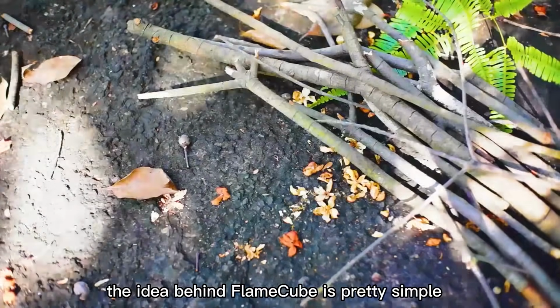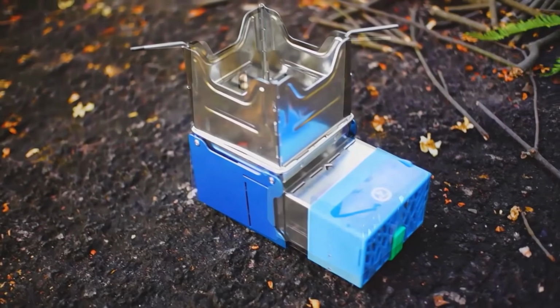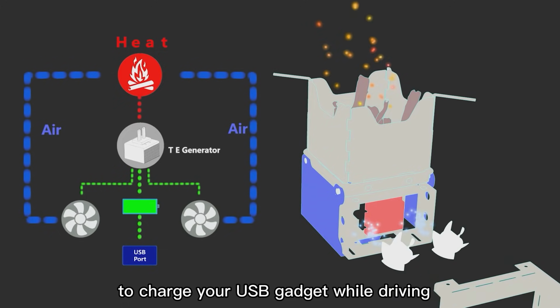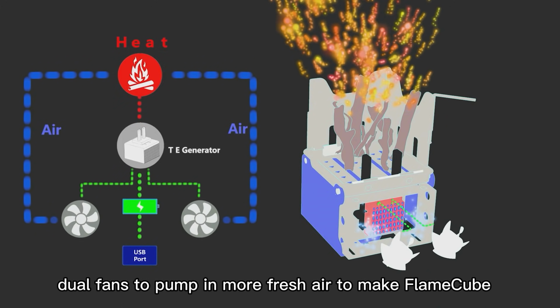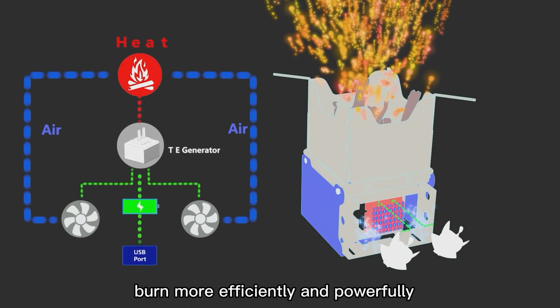The idea behind FlameCube is pretty simple. Use the twigs found outdoors to make a fire. Then the thermal generator will convert the heat into electricity to charge your USB gadget while driving dual fans to pump in more fresh air to make FlameCube burn more efficiently and powerfully.